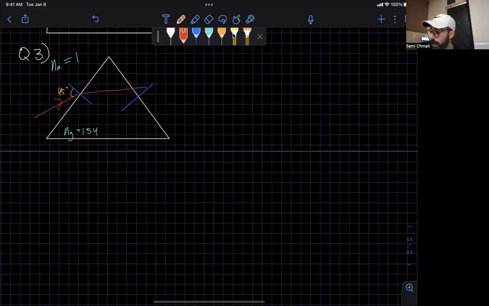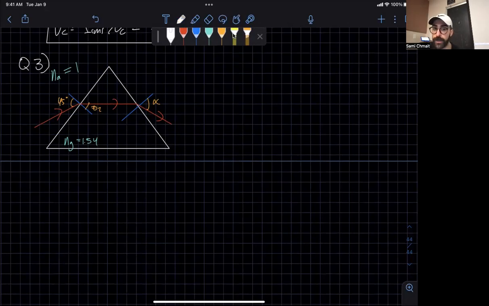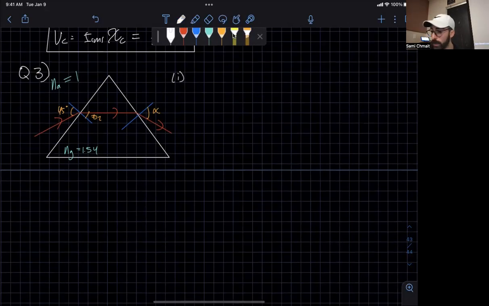And then it bounces around in here and comes out to some angle, theta 2. We don't know what that is. And then it comes out the other end, and there's going to be some angle right here. Let's just call what we're looking for altogether alpha. Okay, so the first thing we need to do is calculate what theta 2 is equal to. And theta 2 can be calculated nicely by using Snell's law.